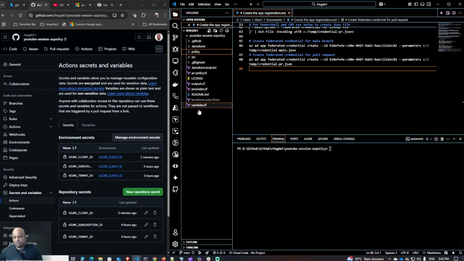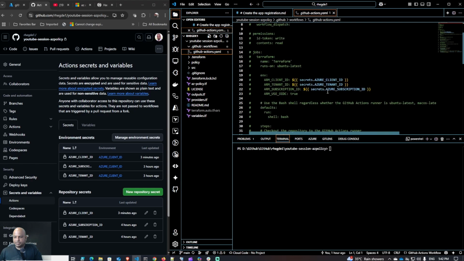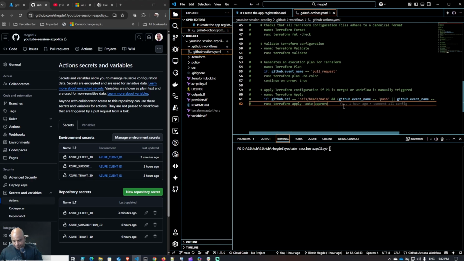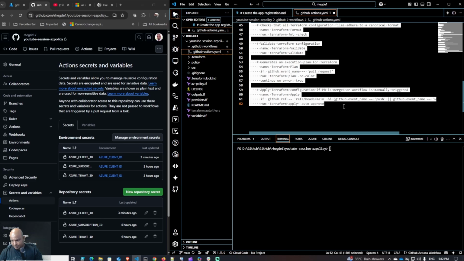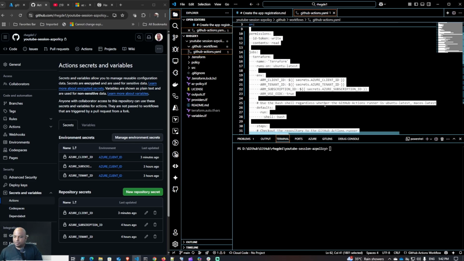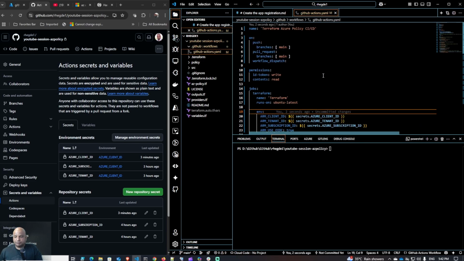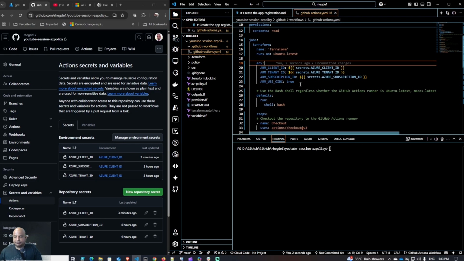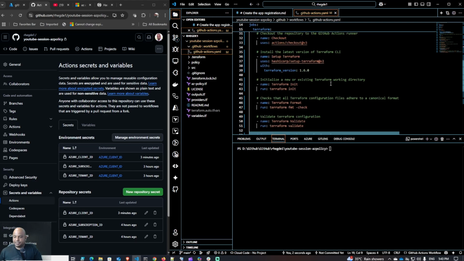Before pushing this configuration to my GitHub, the first thing I would like to do is uncomment the GitHub action.yaml file. What it is going to do is run a few jobs, Terraform Azure Policy CI/CD. It is going to pick up the credentials from the GitHub secret and use OIDC.